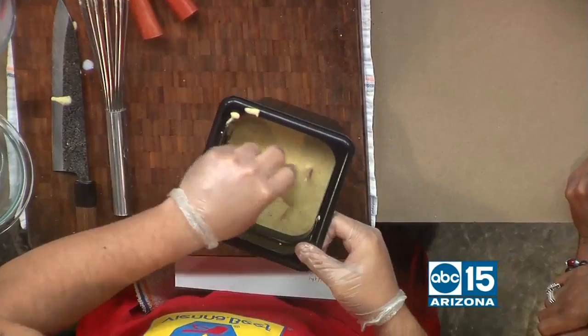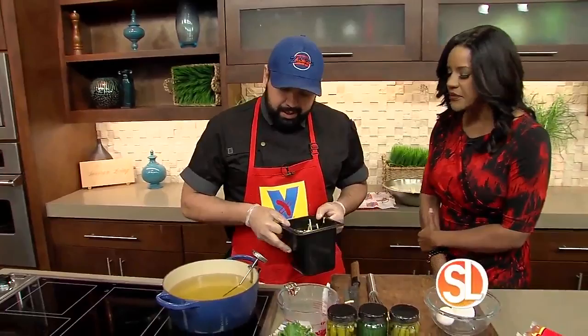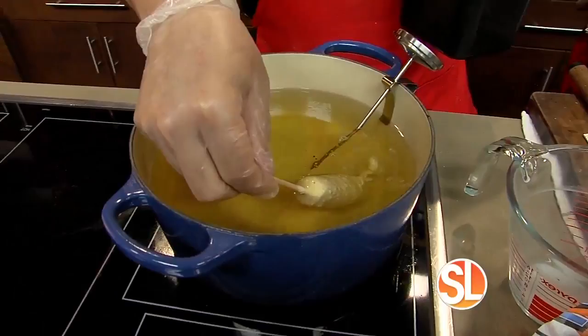Corn puppies. So we want to get the batter all the way covered. And very carefully, the setup that we have here, you could do at home. You want to do it with a heavy pot, and the oil should not fill more than halfway up so that you avoid any boil over. What kind of oil do you prefer? This is a soy blend oil. Those are precious. And then you just let them sit in there and do their thing? Do you have to hold them? Just until they float a little bit, so they don't stick to the bottom.